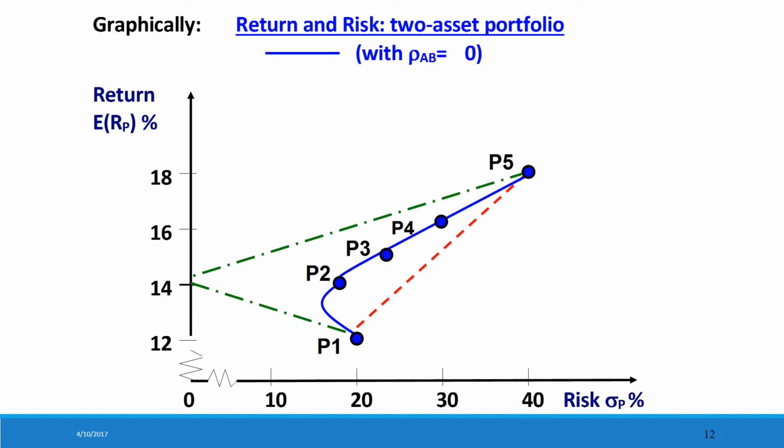So on the graph, this green line is where the rho is -1. This red line is where the rho is 1. This blue line here is when our rho is 0, right? So as you can see here, a -1 correlation coefficient is when we have the maximum diversification benefits, right? So this is when risk is minimized. When we have a rho of 0, the portfolio curve lies somewhere in between the red line and the green line. So with a correlation of 0, we still have some diversification benefits compared to the perfect positive 1 correlation case. But it's a bit less than when we have a correlation of -1. Right.